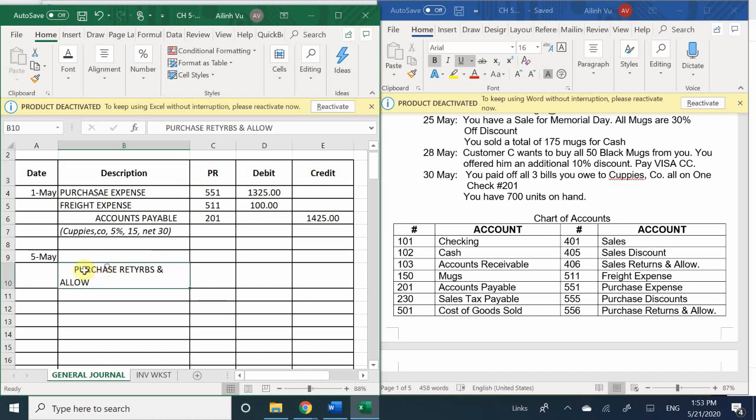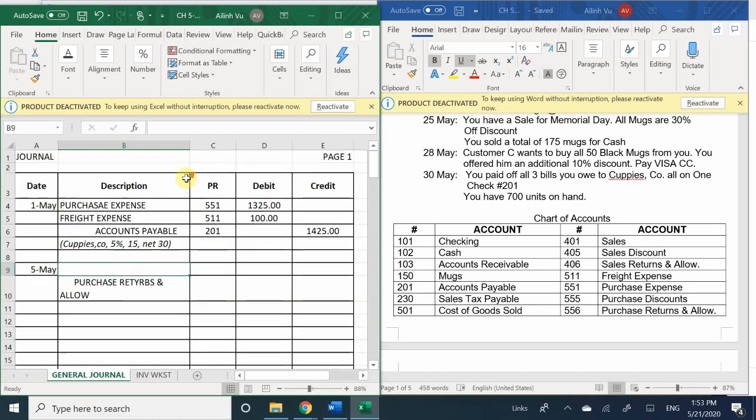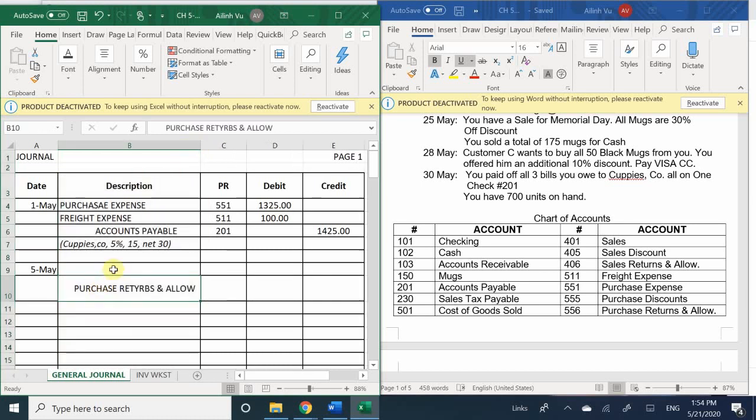All right. So if we are returning money to us, but we didn't even pay them yet, what are they giving back to us? How are they giving it back to us? Is the question. Cash? Not cash. We didn't pay them yet. No, accounts payable. We have to reduce the amount we owe them, right? They're giving us a credit back. Okay, good. Accounts payable.